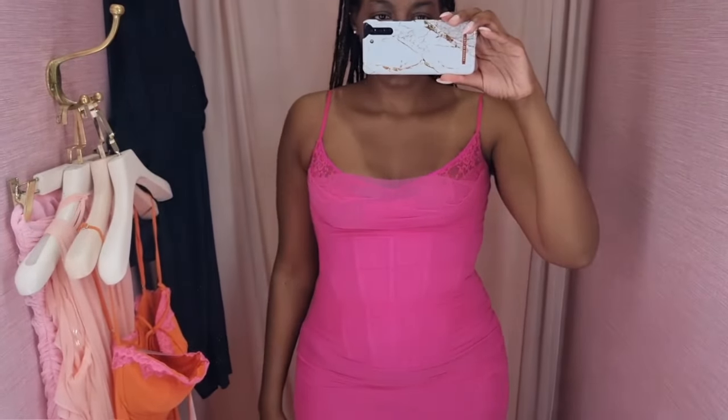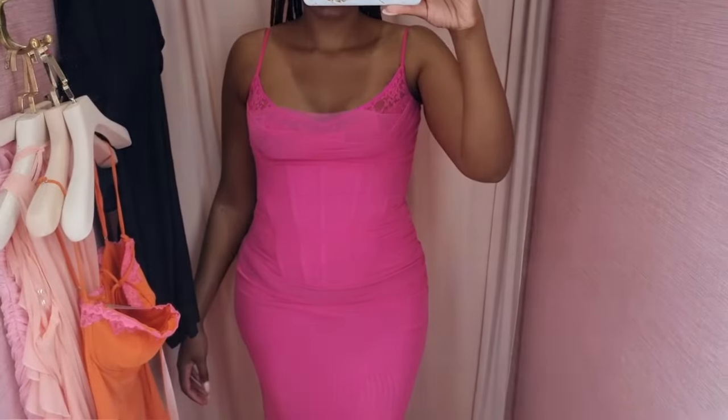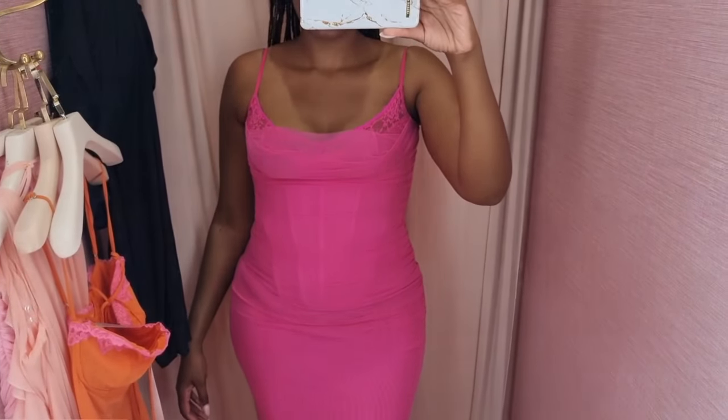I also tried this on in a large; I think I should have tried the medium. There are sales assistants available to help and they do offer you shoes to try on with your dress — they didn't offer me shoes, but maybe because I'm quite tall. I needed help to get into all of these dresses as the zips are all at the back, but when I peeked out to get assistance they were busy helping other ladies.